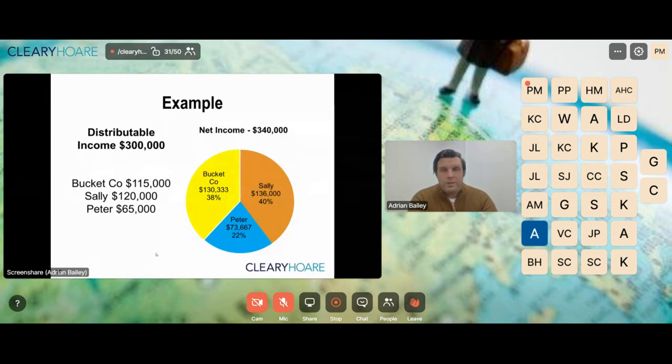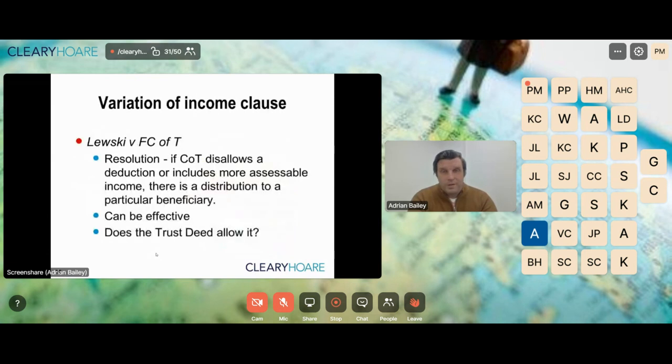Where we can have issues with this, where there are these differences, are things like where we're distributing to minor beneficiaries from inter vivos trusts, because if we exceed approximately $600 in taxable income for those beneficiaries, then we're taxed at the top marginal rate, or where we're dealing with streaming. So we're wanting to make sure that, let's say, dividend income goes to one beneficiary and capital gains goes to a beneficiary that can get the most benefit from those capital gains. And we'll cover streaming later on in the presentation.